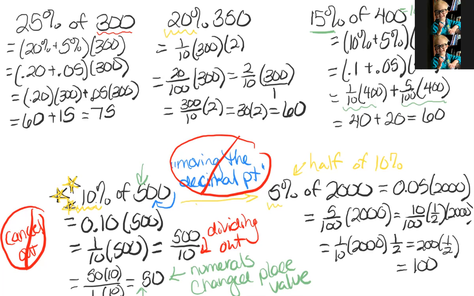Another way I want you to think about 25% is literally, right, like 25 cents, a quarter. So this is the same as 1/4 of 300, or 300 divided by 4. And maybe you know that off the top of your head, or maybe this one isn't a great example because it's 300, but if it was 200, boom, you'd know that off the top of your head, right? 200 divided by 4.